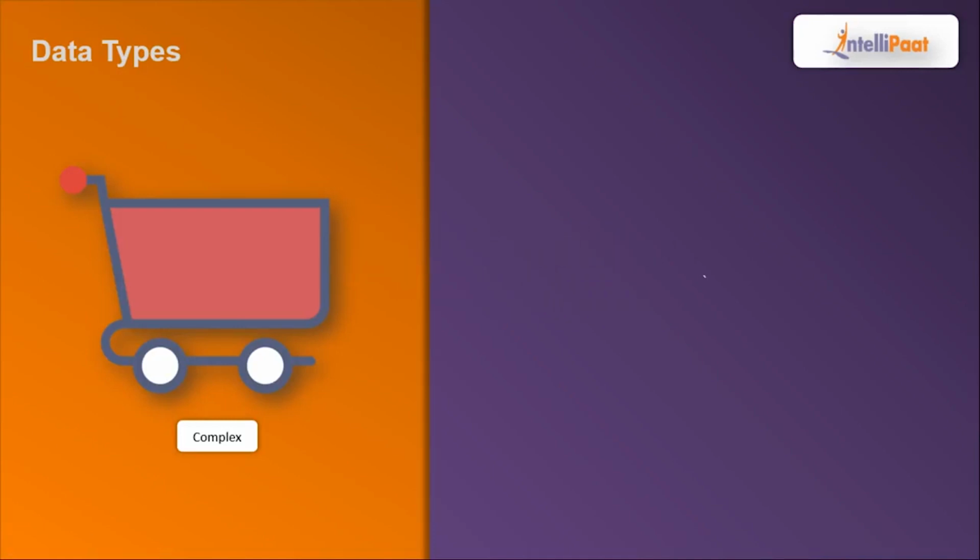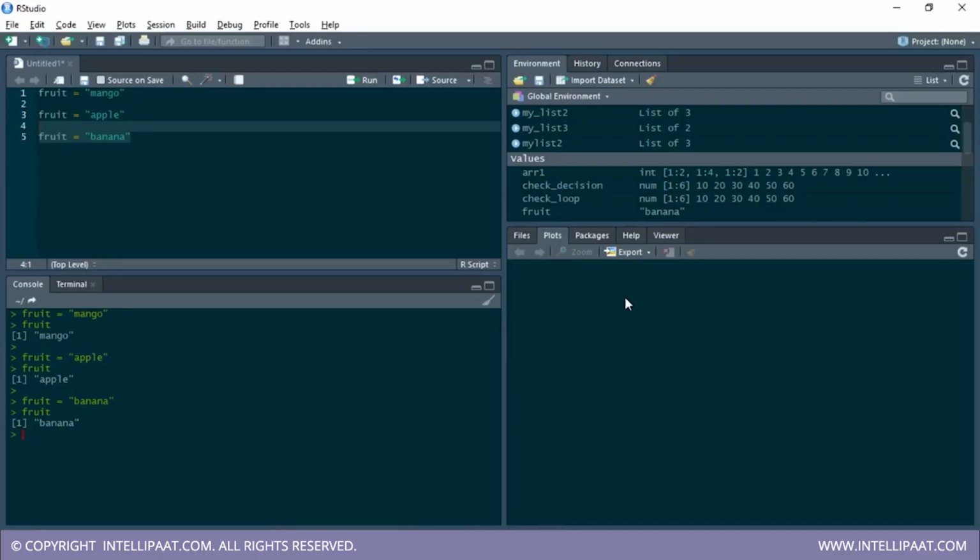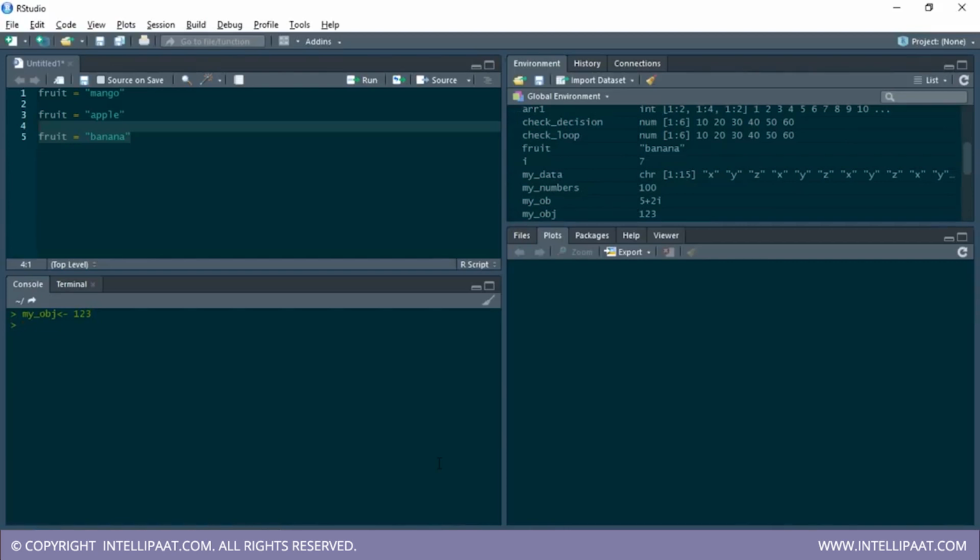Alright, so now that we've understood what exactly are data types, let's go to RStudio and implement some variables with different data types. So I'll start off by creating a variable which would have a numeric value. So I will name this as my obj, and first I will assign it a numeric value which is 123. Now I can use the class function to have a look at the class of the object. So let me type in class, and inside this class function I will pass in the object which I've just created, which would be my obj. Right. So the class of this object is numeric.